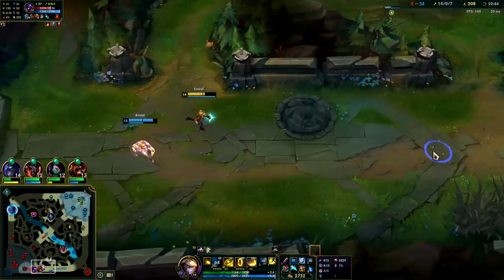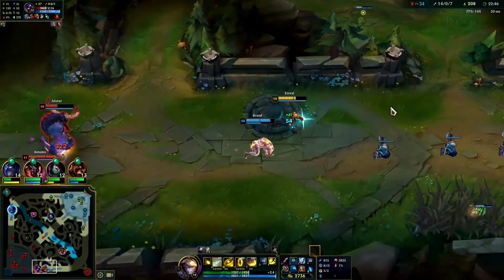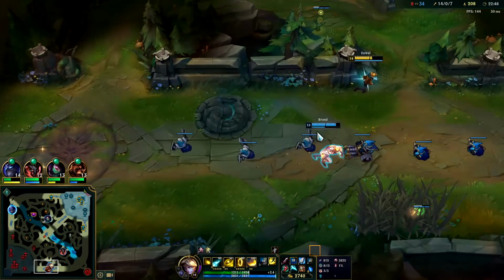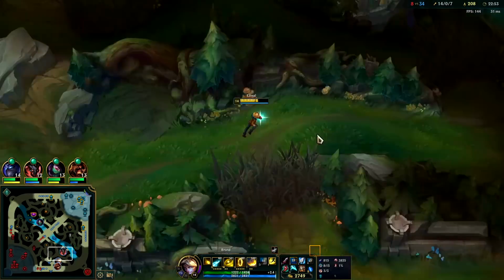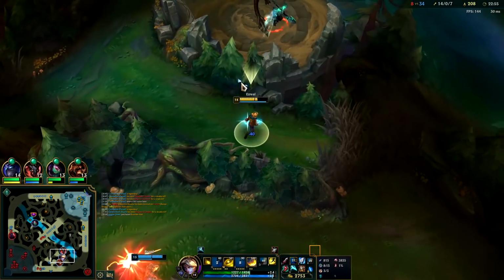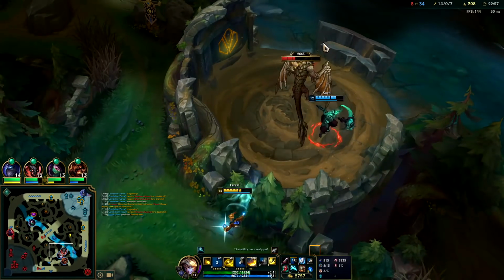Alistar is going to take a lot of damage chasing this. It's hard to chase Ezreal, man. His Q being on less than a second cooldown if it lands, that's painful. Oh, I missed it. Dang.